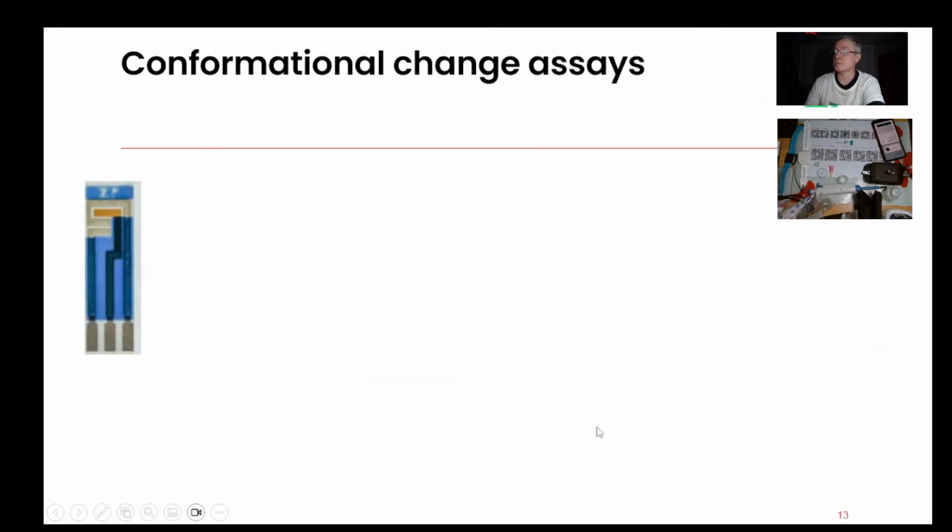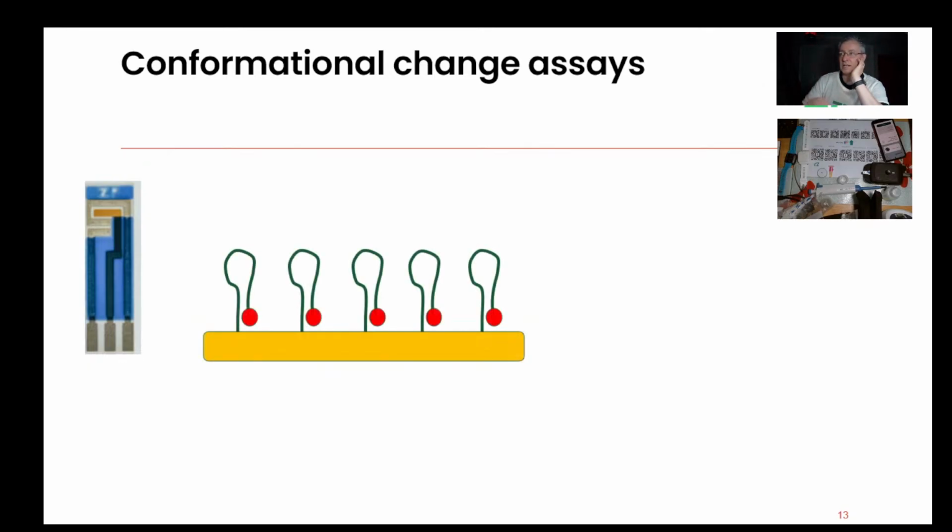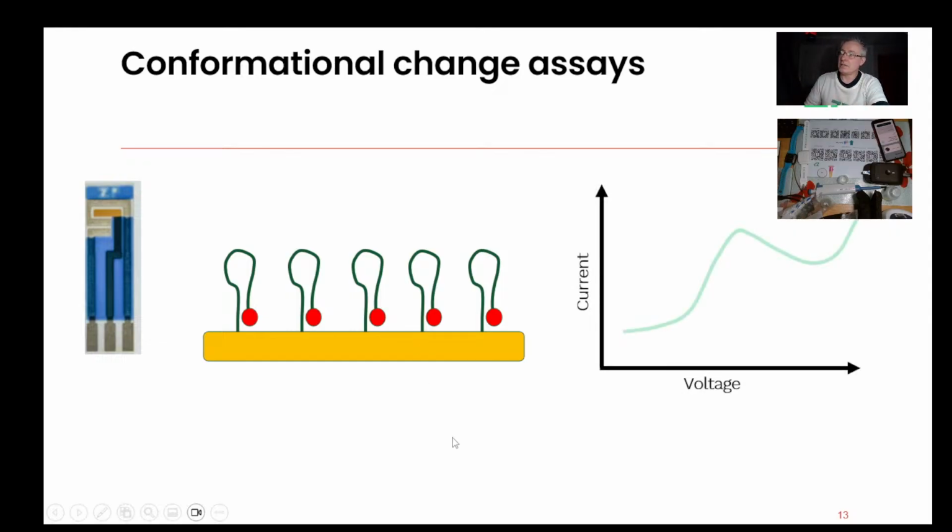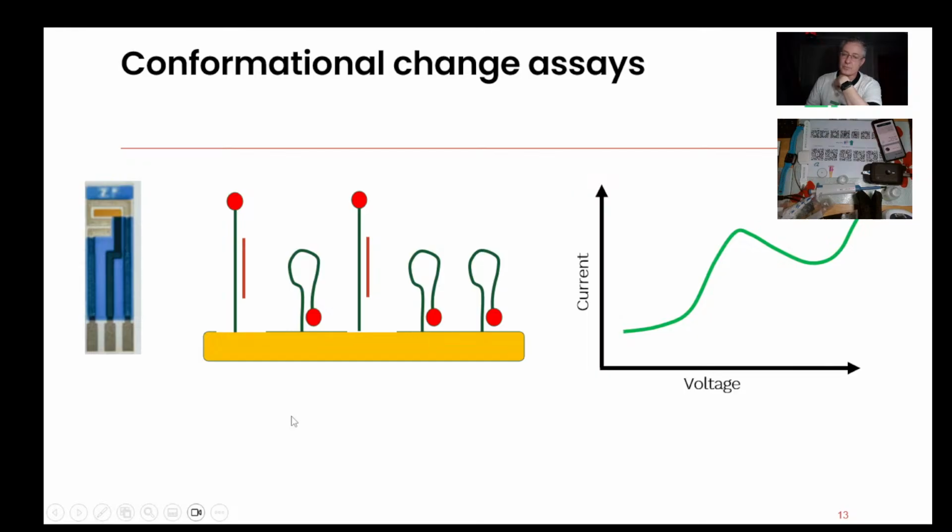They are quite simple. I actually like these assays as well, conformational change assays. Now, at ZP, we do work on conformational change assays. So, you can have a sort of hairpin configuration in something like a DNA capture probe. You can put a redox active molecule on there. I'm showing this on a kind of gold electrode. So, gold electrodes are synonymous with self-assembled monolayers. And then you would have a signal due to that hairpin and that redox molecule being close to the surface. And then you could have a target which comes in, and on binding, everything straightens up a little bit. And in doing so, the signal decreases.